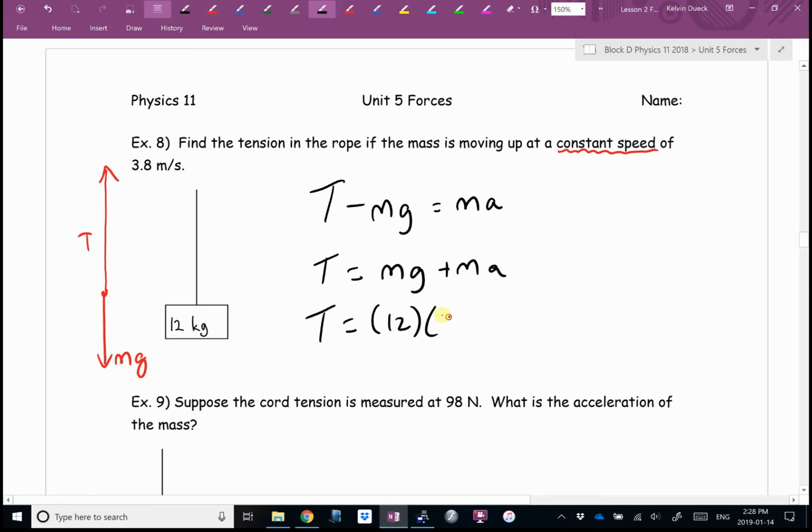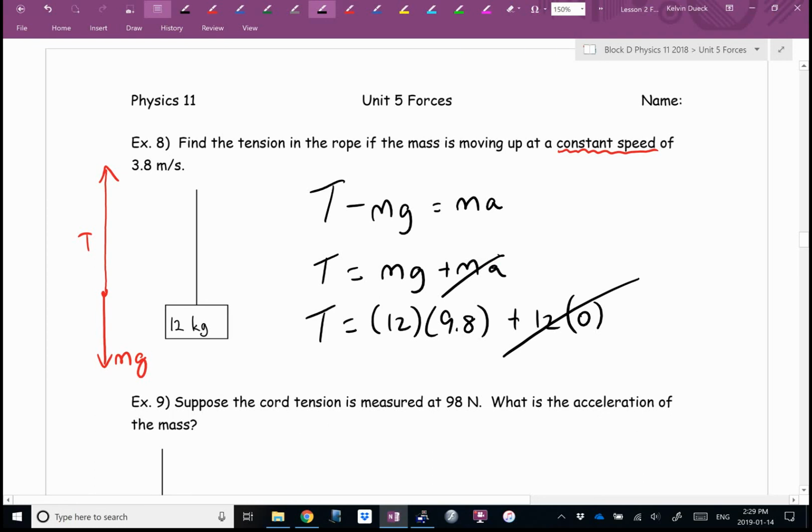12, g plus, what's m? 12. What's A? And don't you dare say 3.8, because your teacher showed you a video of a poor Verizon customer screaming at an operator trying to explain that units matter. I hope I've drummed that into you and that you wouldn't blindly say 3.8. I hope you would say, well, it's not the 3.8, and you would start to freak out a little bit. But then you would read carefully, and, aha! Have that moment of constant speed. What's A?